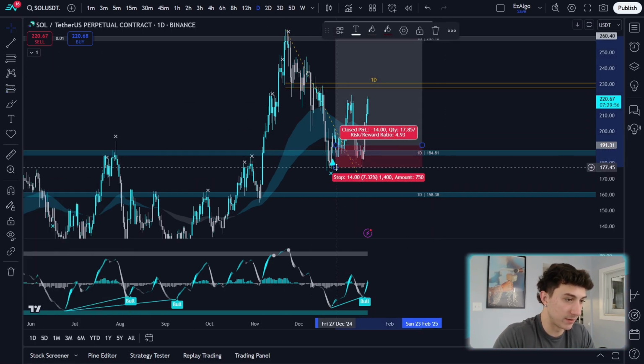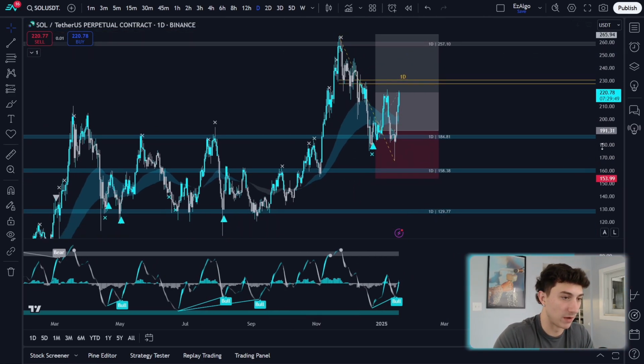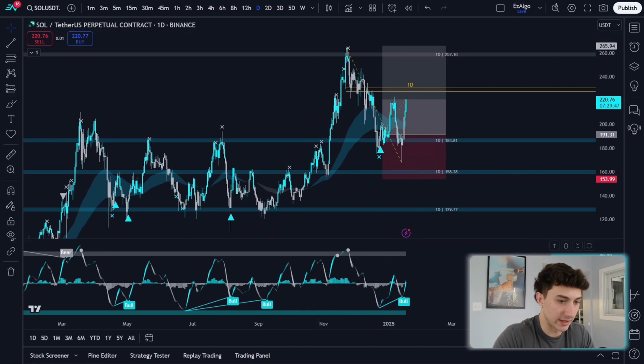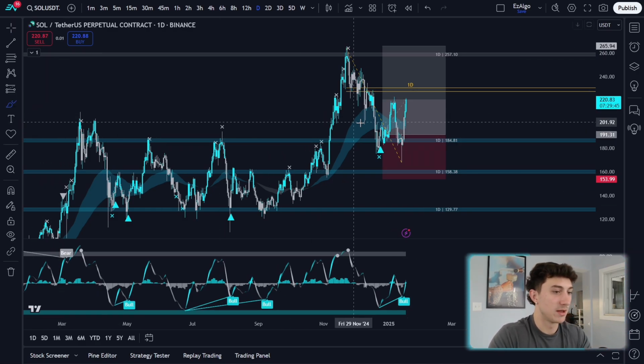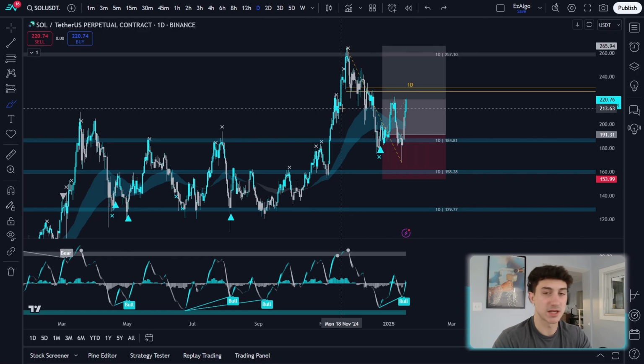Okay, entered the long here, already hit my TP1, already hit my DCA. This trade is running in massive profits. So the reason for this trade, again, I'm just using the algo, guys, right? I see a break of structure, right? Closing above this high. It's important that you understand basic market structure as well. If you don't understand basic market structure, it doesn't matter how good your indicator is, you're not gonna be profitable.